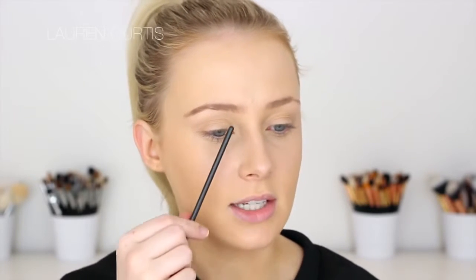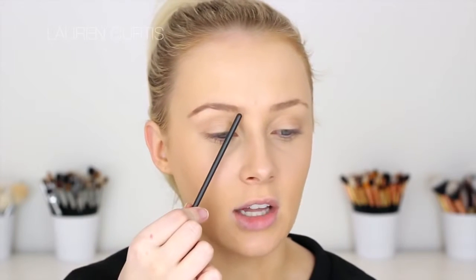My way of doing my brows is a little bit different than other people's. A lot of other people like to actually create a border before they even fill in the inside. I like to create a line underneath the whole brow, so creating the shape of the brow from the bottom of it, and then fill upwards, so we can actually have more control over how thick it gets, rather than creating the thickness at the very start. I like to work my way up to that point.